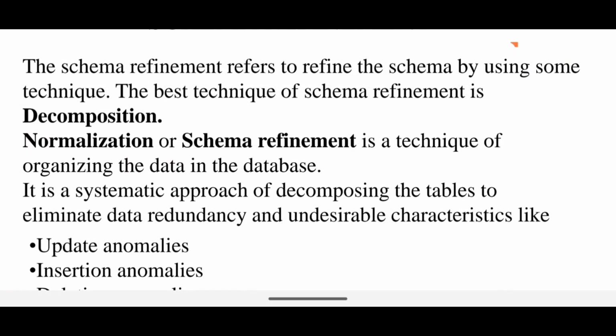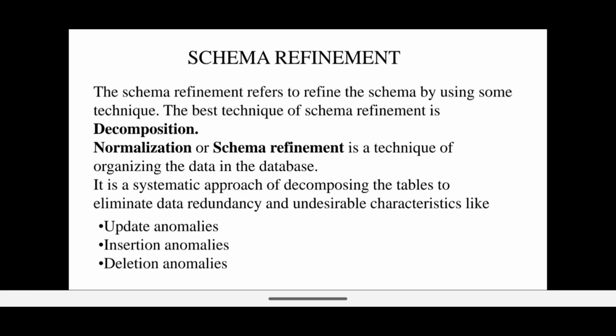The best technique of schema refinement is decomposition, as we have learned the decomposition earlier. So here normalization or schema refinement both are the techniques of organizing the data in the database. It is a systematic approach of decomposition of the tables to eliminate the data redundancy and undesirable characteristics like update anomaly, insertion and deletion.